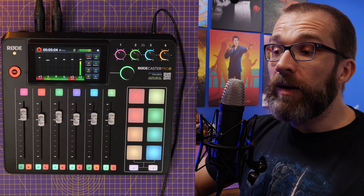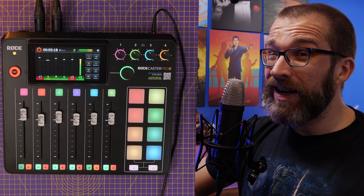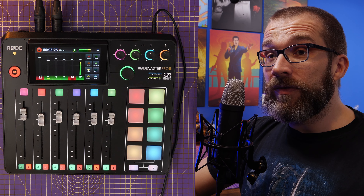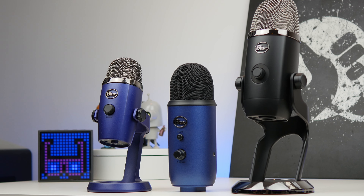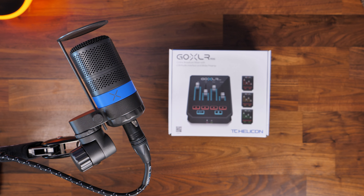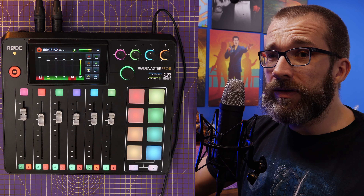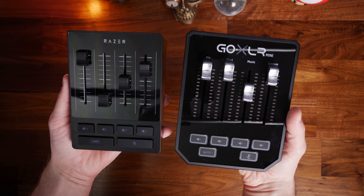One of the things that's really interesting about my upgrade path - I want to talk about my journey into XLR microphones, how I got to where I am and why I'm using the Rodecaster Pro 2. I started off with USB microphones like the Blue Yeti, then moved through a number of other devices into XLR. I started with the GoXLR Mini, then upgraded to the full size version, which I used for quite some time, and then between that and the Rodecaster Pro 2 I was testing other devices - Roland's devices, Razer's audio mixer, and a few others of varying quality.